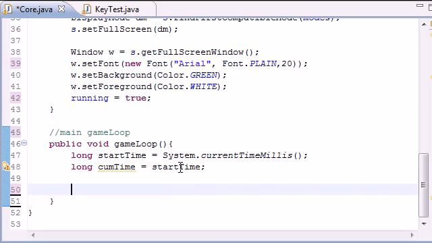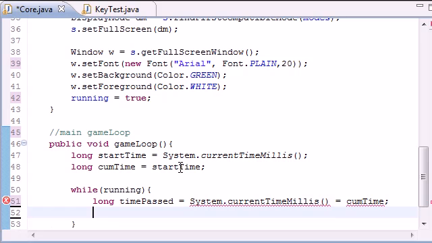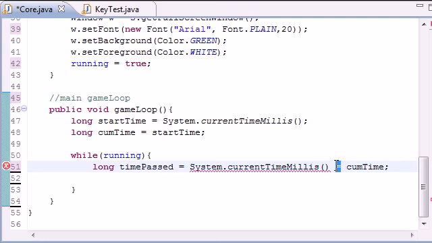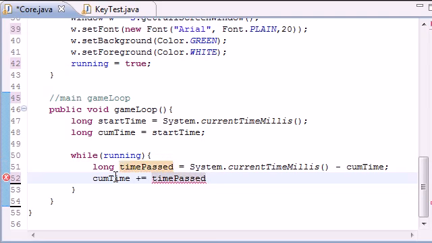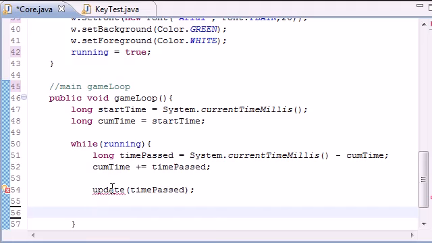And now let's go ahead and make our loop while. So while true to begin with, what's going to happen? Long time passed, set it equal to system dot current time milliseconds minus cumulative time, and why am I getting, oh, right there, minus, embarrassing. Time passed equals that, cumulative time plus equal time passed, update time, and we're going to be building this update method in just a bit, so that's why we're getting an error.